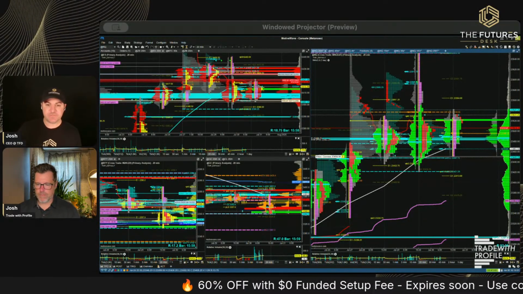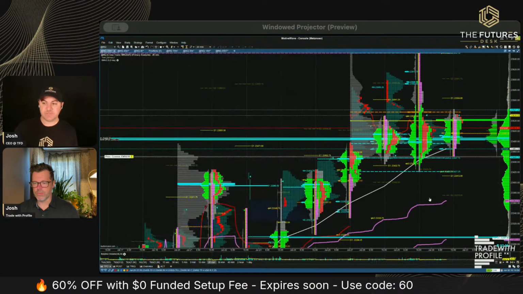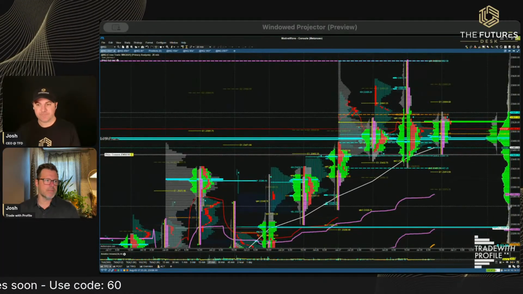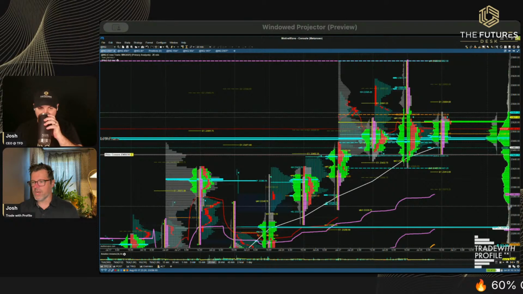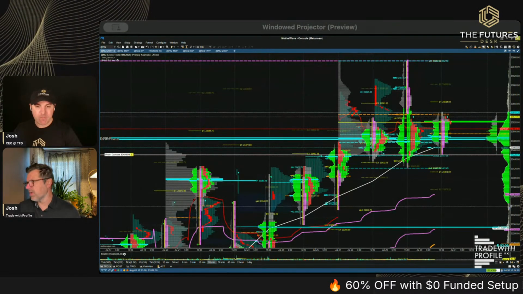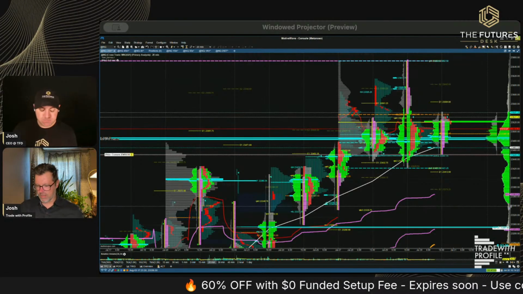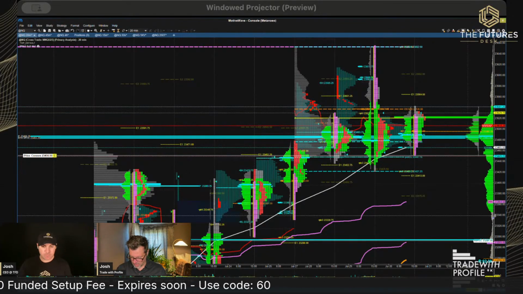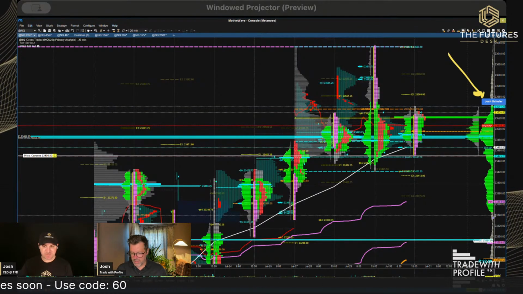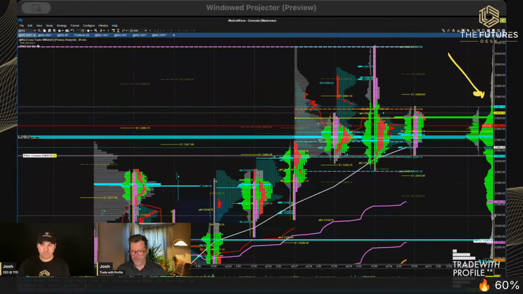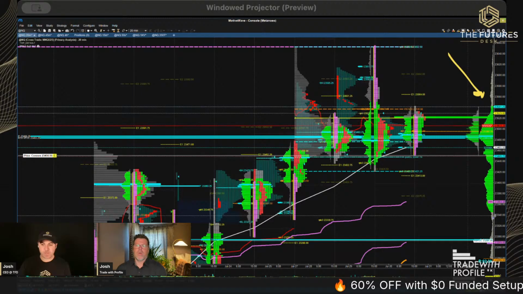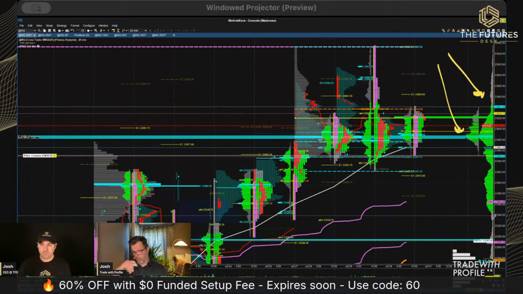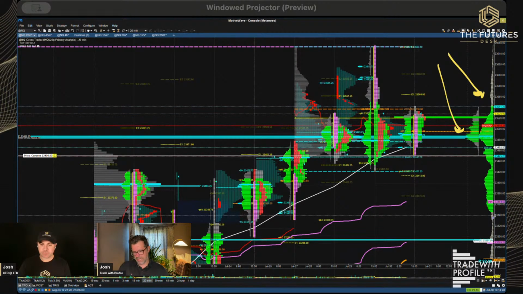Yeah, absolutely. We could go to screen as a place to start, and we'll try to make it as simple as possible. So this is the chart that I look at most of the day. If I'm looking for a directional intraday trade, this is what I'm looking at. So let's walk through what all of this is. Over here on the far right, I have my volume profile illustrator. That is the composite value, or volume profile, of the last 5 days. So it's basically where weekly value is relative to this. This is the current developing profile for the whole Globex session, so that's cash session and overnight.